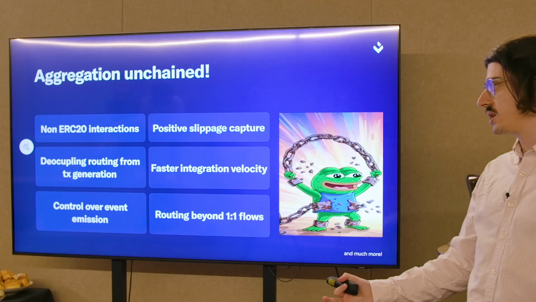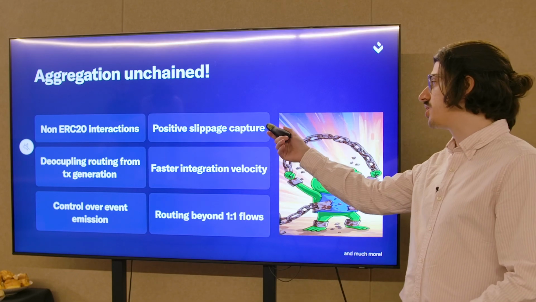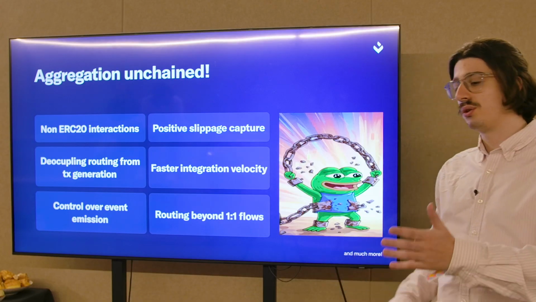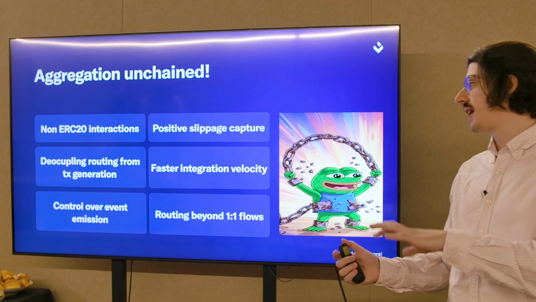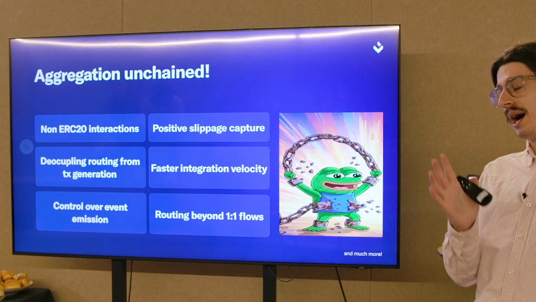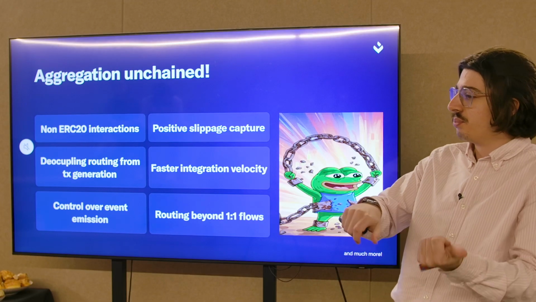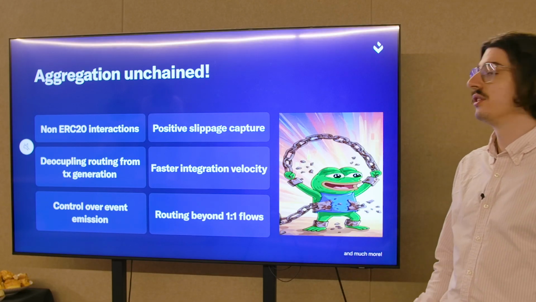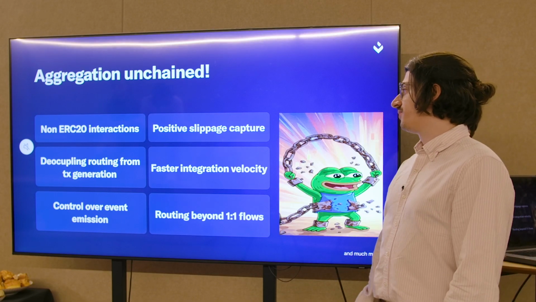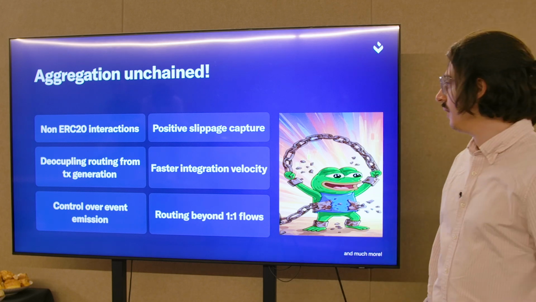An interesting one is positive slippage capture. Because we are able to dynamically prepare call data for on-chain invocations, the positive slippage can be accounted for. So whenever you do a flow like a swap and then a zap, you can always capture every positive slippage that came out of the swap and put that into the zapping step that you are performing afterwards. It's non-trivial to do with the EVM. If you think about it, you will realize that's true.